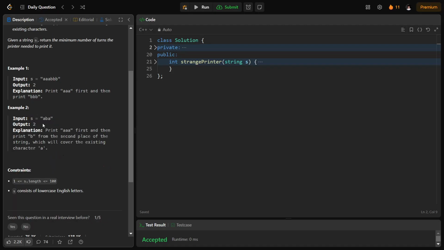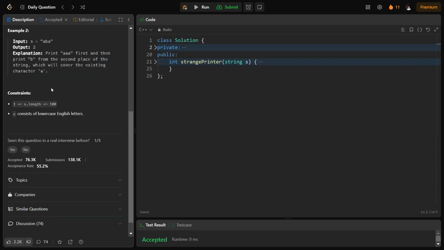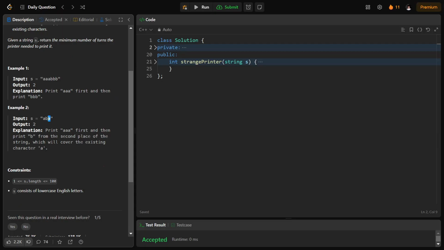The other thing is, let's say you have A, B, and A. What you could do is print A using the first one, then print B using the first one, and A using the first one. So that would take you about 3 turns. Another way could be you print a single A, then you print two B's, and you overwrite the last index with A, but that would again give you 3. Since you need to find the minimum, what I could do is print the sequence of all A's from start to end using the first one, and overwrite the middle character with B.